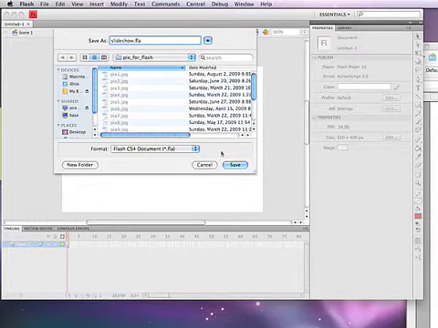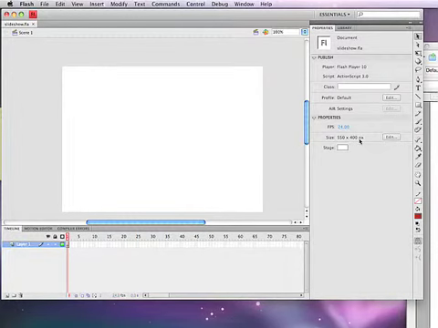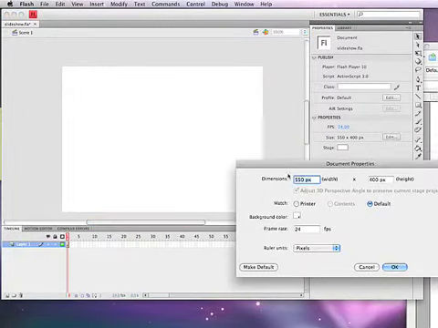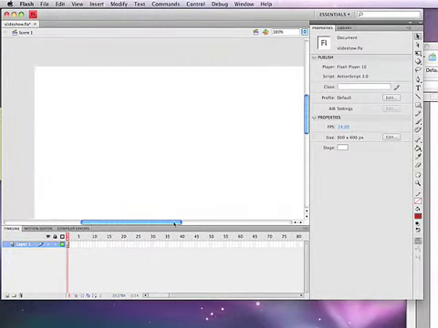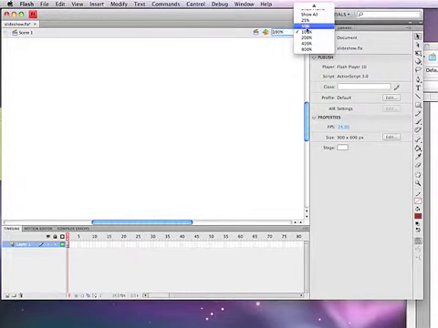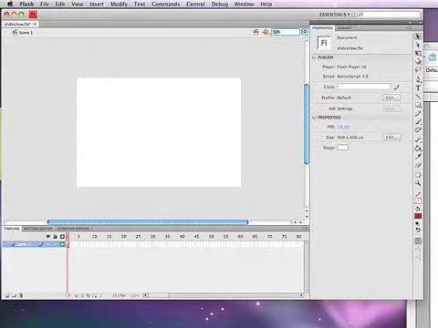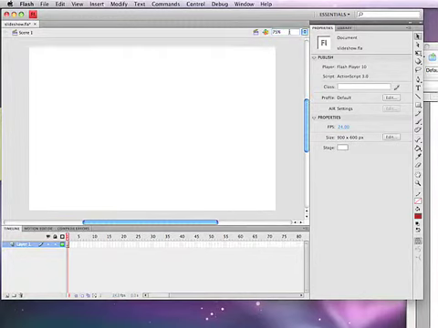We also need to size the interface because the default is 550 by 400, so let's edit that to be something a little bit larger. I'm going to say more like 900 by 600 to keep it within the dimensions of most people's monitor sizes. The rest of the defaults you can keep. And so now you can move this around so you can actually see a bigger portion of the stage, and you can also size it to a smaller size if you just want to look at it on a percentage basis to get an idea of what it would look like. So I'll do it at 75% so we can see the whole interface.